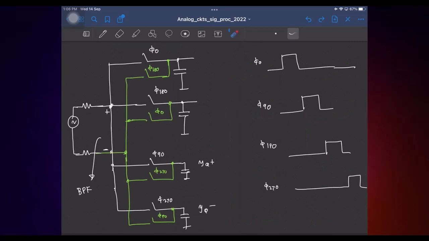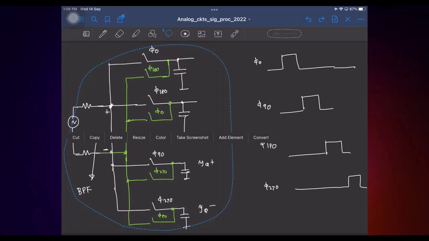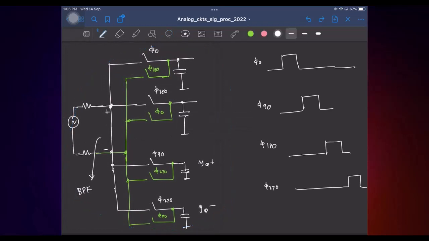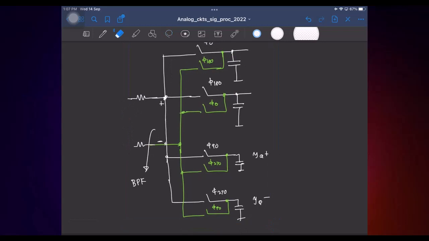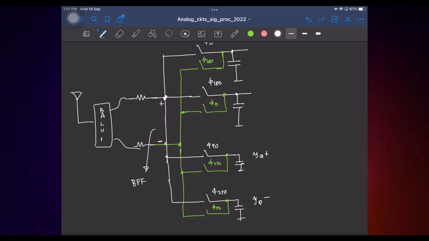So this actually can be used as the front end of a radio receiver, and in fact, early works of these N-path radio receivers employed this as the front end. And what you can do is you can have an antenna, and that will be single ended. You give it to a single ended to differential converter, and it can be done using something called a balun. And let us say now the received signal is this, where you have a small portion of your desired signal, and you have a strong adjacent blocker.